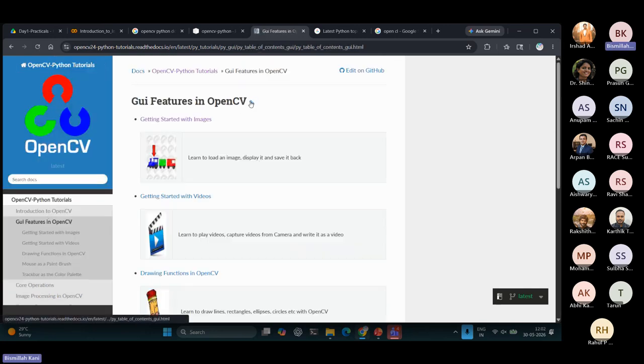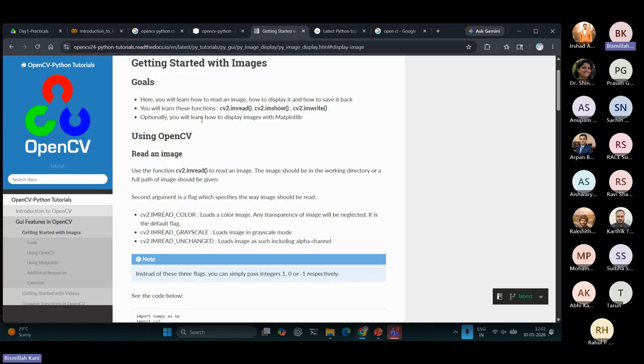First, let's start understanding very basic operations of images using OpenCV, like loading an image, displaying it, and saving it back. I'm also following the OpenCV documentation as we go along. In order to load an image, we use a function called cv2.imread. Imread stands for image reading.